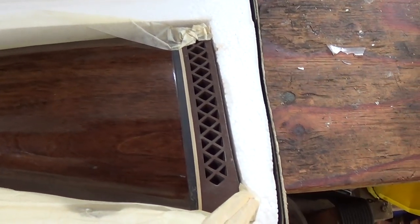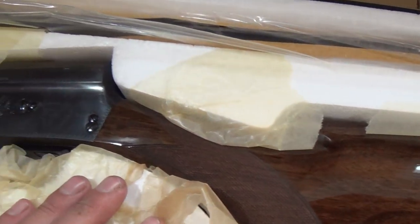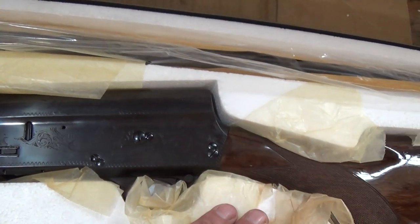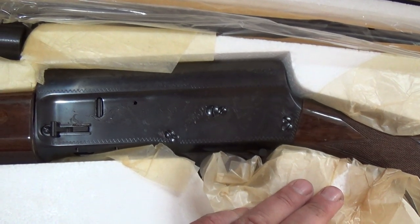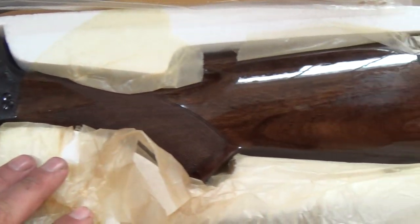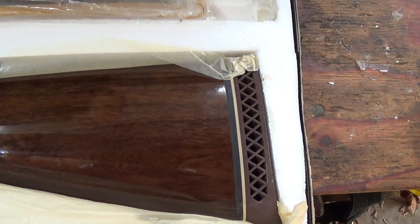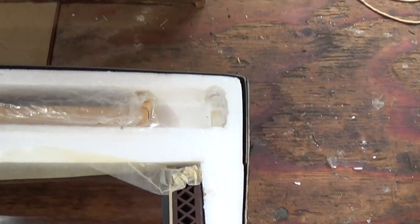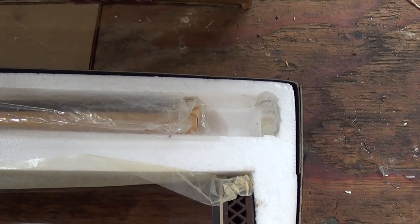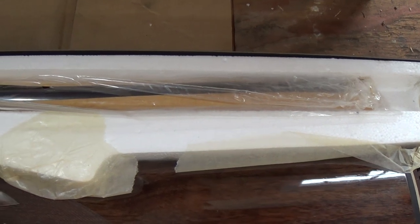There's the stock right there — I love that checkering. You can see there's the humpback right there. That's pretty cool, that's the classic Browning Auto 5. One of the nicknames for this gun was the humpback, and the new one also has a hump — that was very distinguishing for this gun. There's a recoil pad on the back there, that's pretty standard. This is a magnum gun — it will shoot 3 inch shells. I saw that this gun was also made with a 32 inch barrel. I'm not even sure if they make shotguns with 32 inch barrels anymore, but this one is a 30 inch barrel.